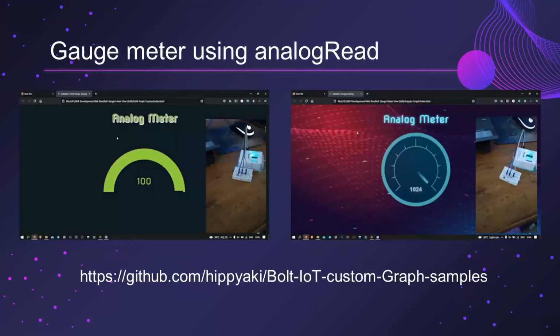Okay. This is an example of what I made by myself a few days back, where I've used the analogRead to check and view it in my web browser. The analog data of your LM35, I mean temperature sensor, or your light using LDRs. All you need to do is, I have mentioned in the GitHub documentation itself how to control it. So do follow it before trying out.